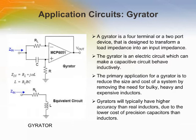A gyrator is a four-terminal or two-port device that is designed to transform a load impedance into an input impedance, and where the input impedance is proportional to the inverse of the load impedance. The gyrator network can be used to transform a load capacitance into an inductor. The primary use of a gyrator is to simulate an inductive element in a small electronic circuit or integrated circuit. The primary application for a gyrator is to reduce the size and cost of a system by removing the need for bulky, heavy, and expensive inductors. Gyrators typically have higher accuracies than real inductors. This is because of the low cost of precision capacitors over inductors.